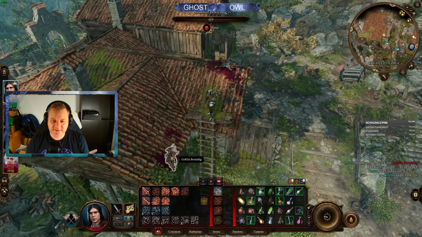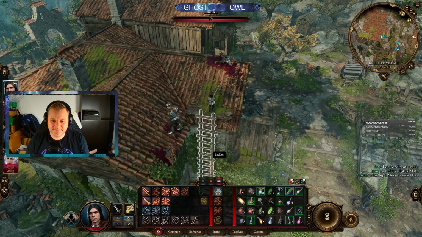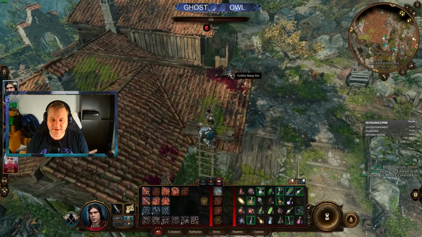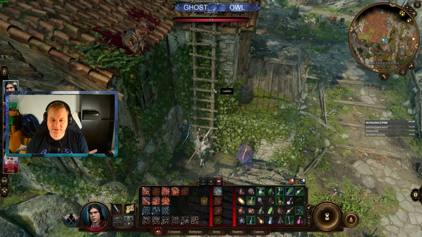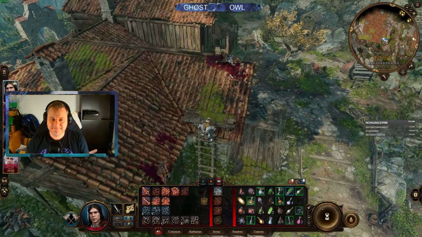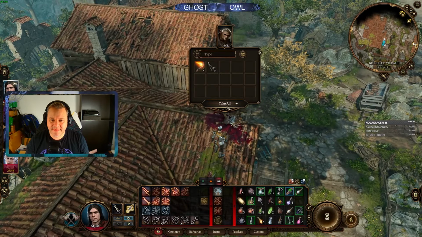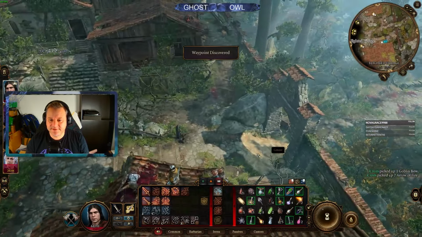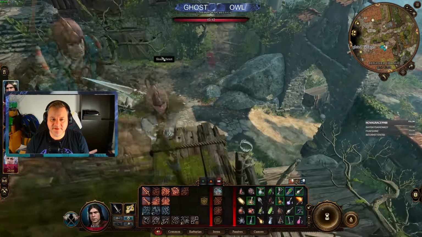Nice. And a key. Excellent. Oh, hang on, we didn't loot that one. No, go back up. No, stop. Stop. Ah. Loot this one. Very nice. These were all looted. So I need to go into the house and loot that one.